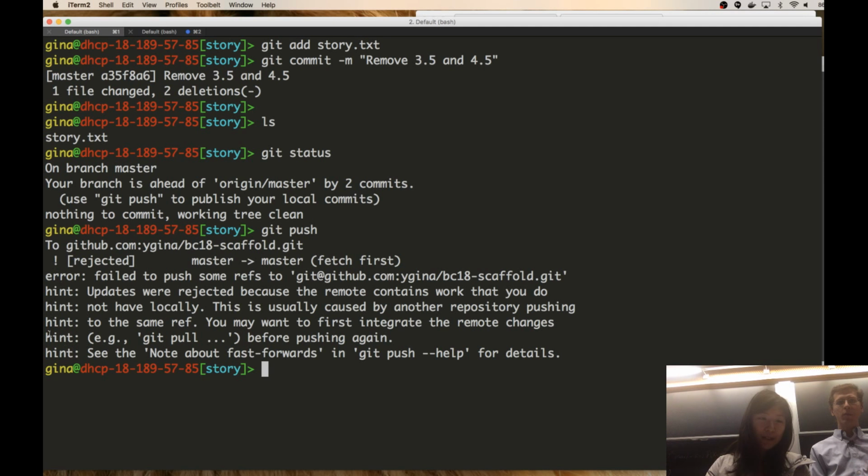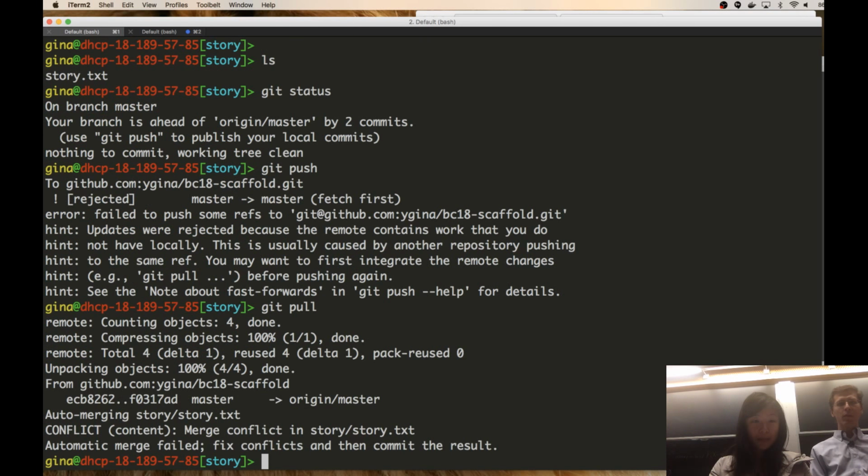So since I don't have that, first I have to git pull, as it says here. If you're confused, oftentimes you can just read these things that are labeled as hints to tell you what to do. So git pull. Now I'll be prompted to merge our 2 things together. If you don't use version control and you use something like Dropbox or emailing your files to each other, merging conflicts in your code can be really hard, especially if someone changes the code a lot, which is why it's important to use Git with your Battlecode bot and software engineering projects in general, and not just no version control.